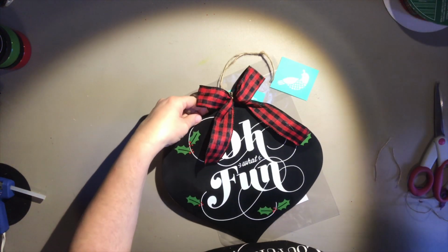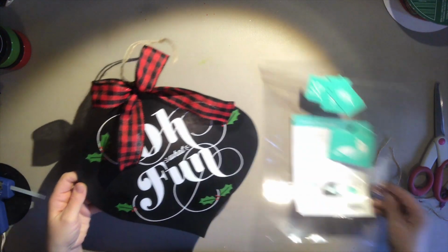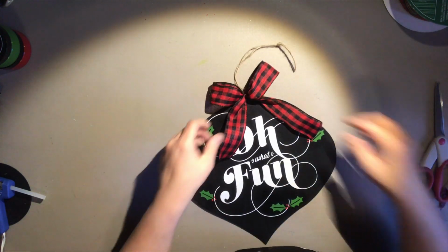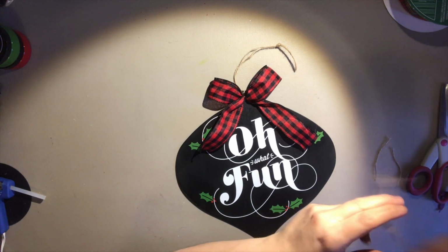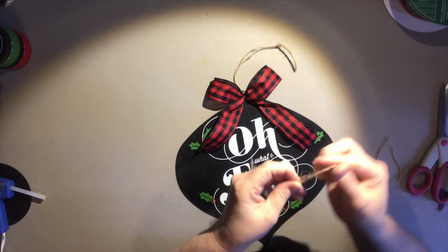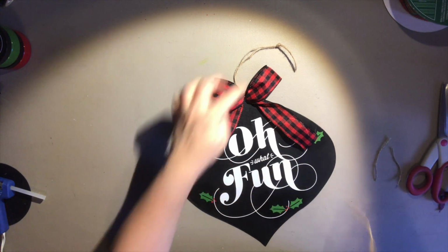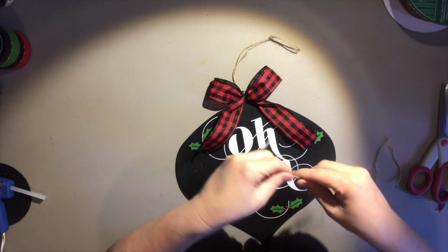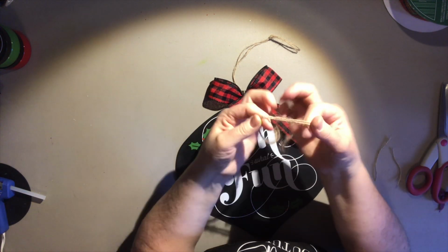I don't want to get, oops, I had all sorts of stuff here. Okay, so then that's right there. So then I like to take my, let's see if these are long enough, just my kind of scraps. This was the scrap off of the top of this, and just tie in a bow. And this is how I tie my bows. This is how I do it for all my card making and stuff too.